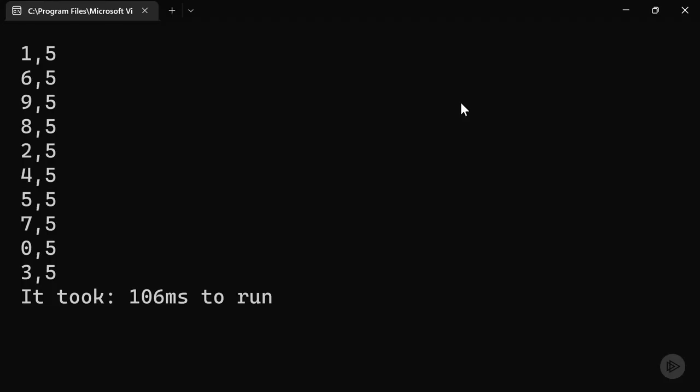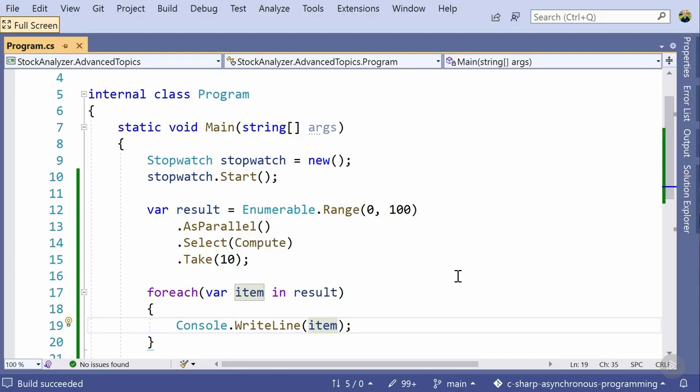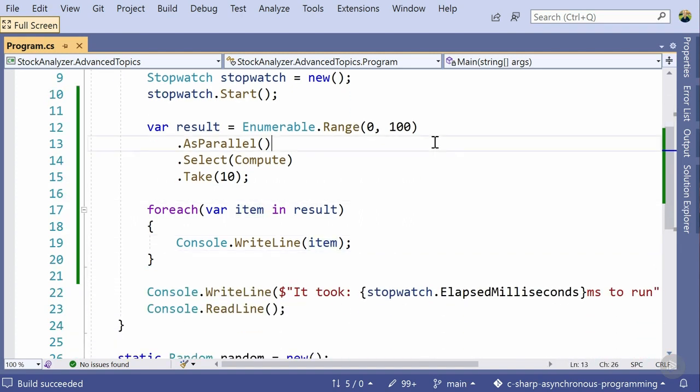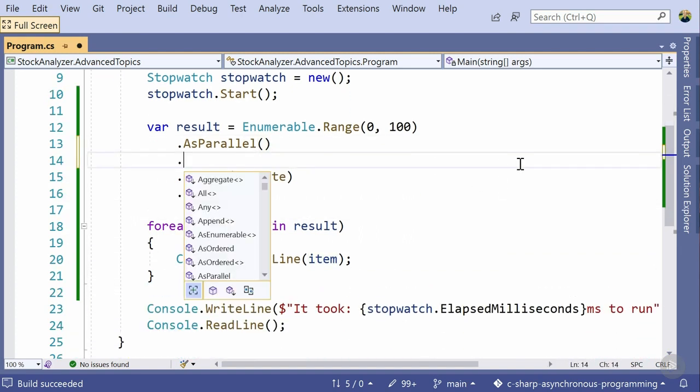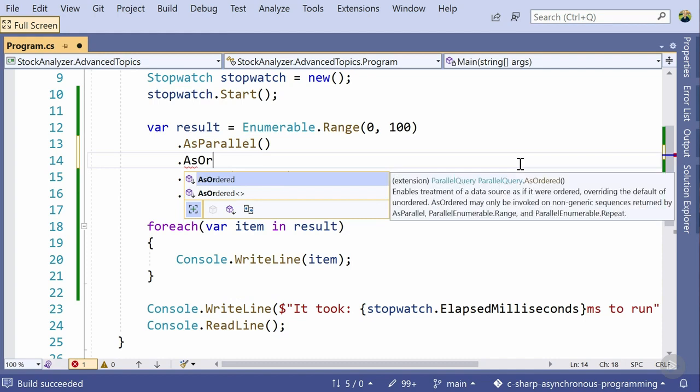As you can see here, these elements are not printed in order, which makes a lot of sense because the parallel query will start the operation in parallel, and you have no control over which elements are processed when. However, there is a way to persist the order of elements, and sometimes the order of the original sequence is important.